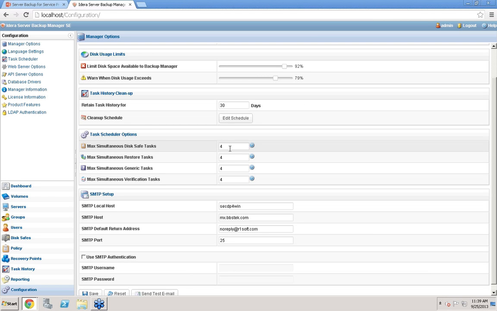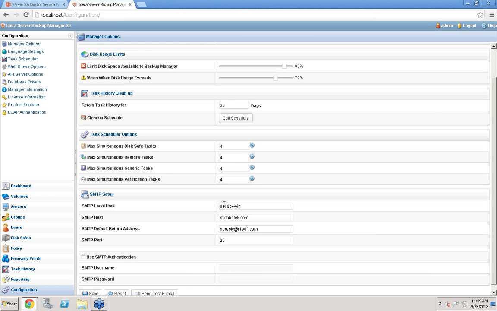I would recommend, as a rule, set up concurrent tasks, say 1 per physical processor core that you have available. That's just a safe way to go, and it's going to keep the backup manager running efficiently. So feel free to increase that and play around with that to wherever you're comfortable.